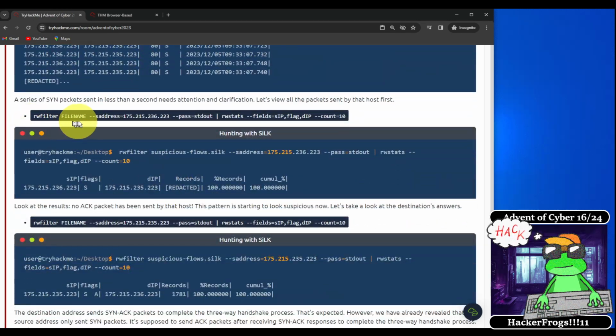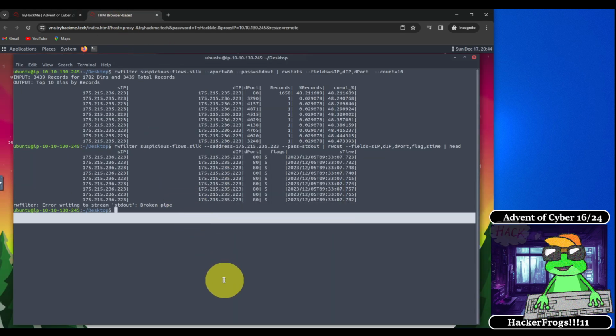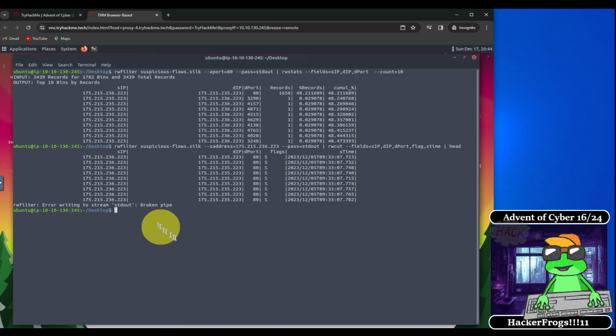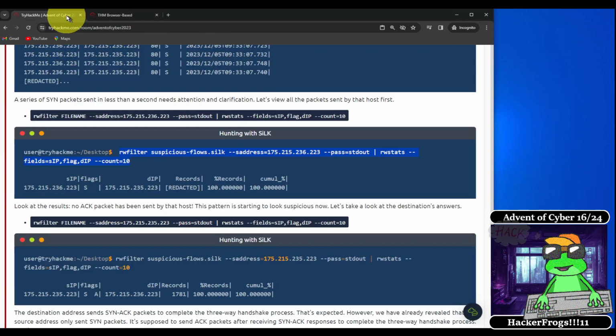A series of SYN packets sent in less than a second needs attention and clarification. Let's view all the packets sent by that host first. All right, so we copy this command, and then we're going to get the source IP, the flag, and the destination IP.